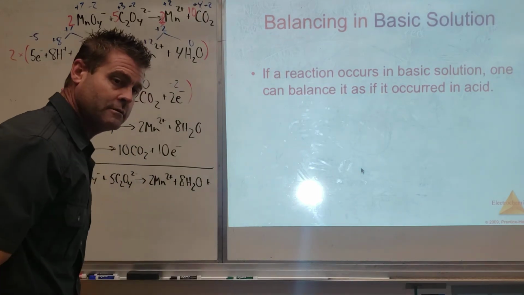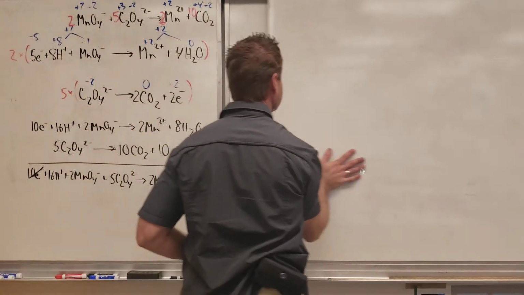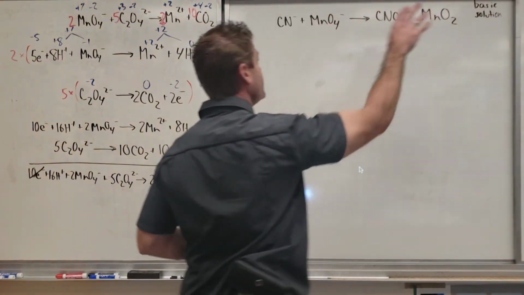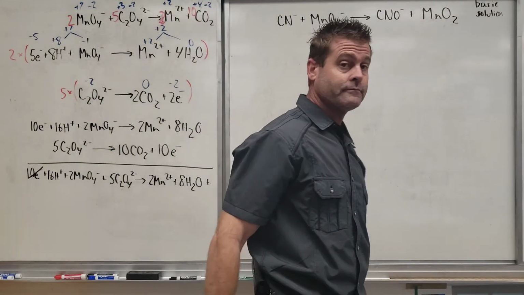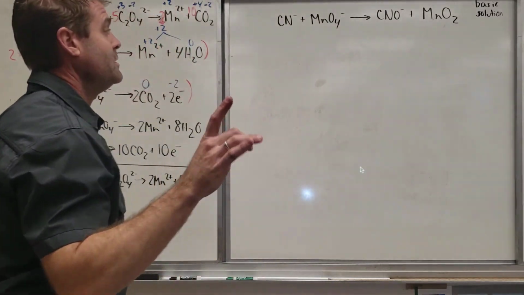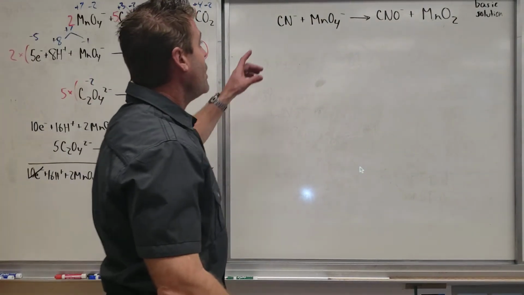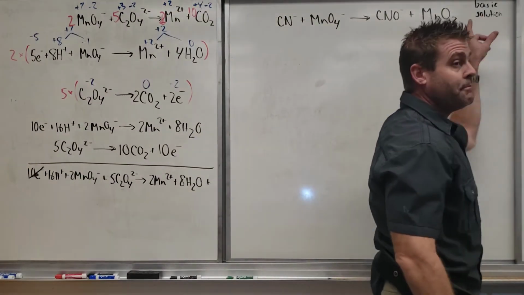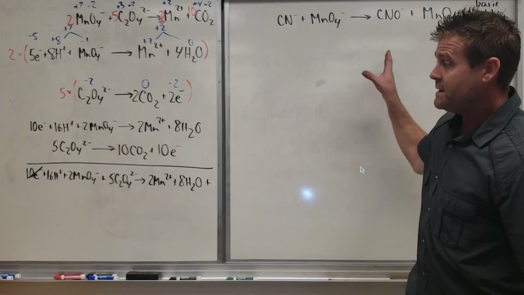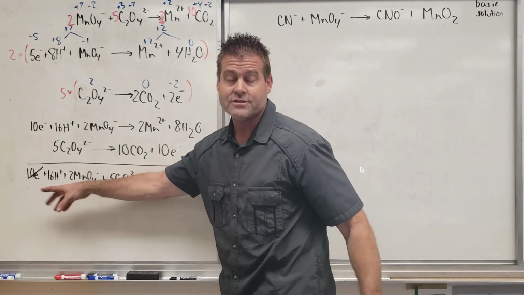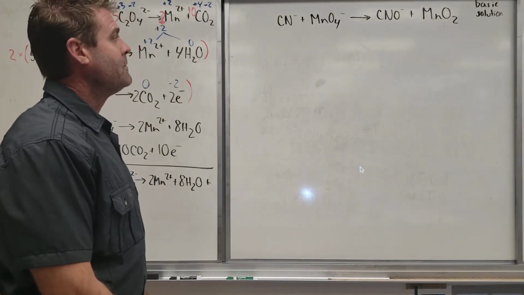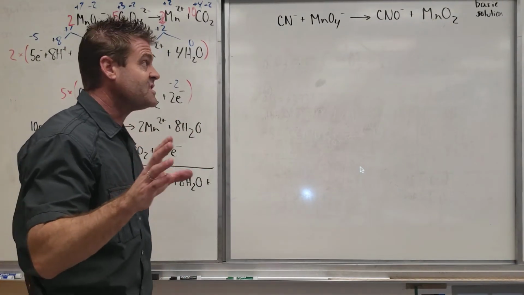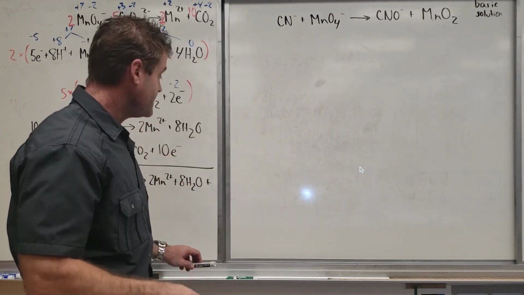You know what I'm going to do? We're just going to write this down, guys. Here's another one. I know it looks kind of similar to this, but it's different. You guys write it out. When you're doing a problem, you have to realize this redox reaction is occurring in a basic solution. So it's going to be different than this one, because this one has hydrogen ions present. So there's going to be just one extra step with this. Otherwise we're going to do the same thing.